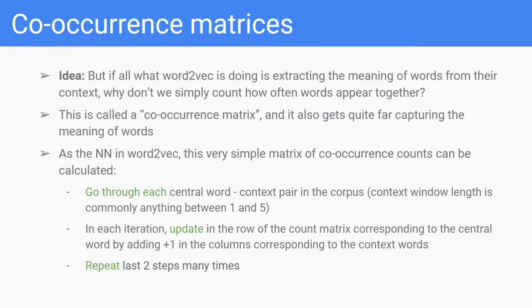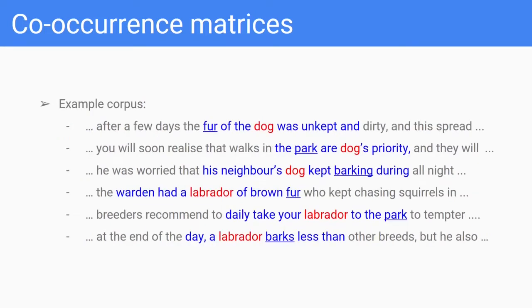So what a co-occurrence matrix does is simply count what words tend to appear in context, and then you put that into a very big matrix, and that matrix captures all that information about the relationship between central words and the context. So maybe the meaning, all the good features that we are picking up with our neural network, with our word2vec, maybe they are encoded in that count matrix. And let's see how it works.